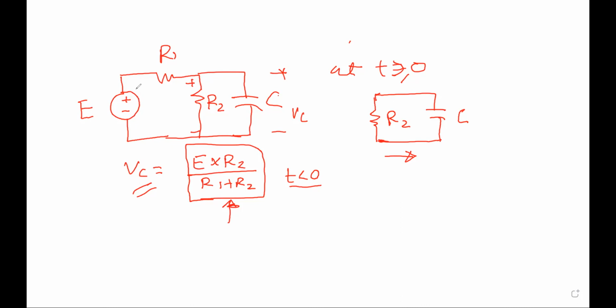And when your source is disconnected, this source is eliminated, then what will happen? Your capacitor will begin to discharge through R2, and current will be flowing in which direction? Is it not in that direction? If it is discharging through this circuit, yes, sir, then what will be the equation of the voltage? Your VC(t), for example, for time t greater than or equal to 0 is equal to what?